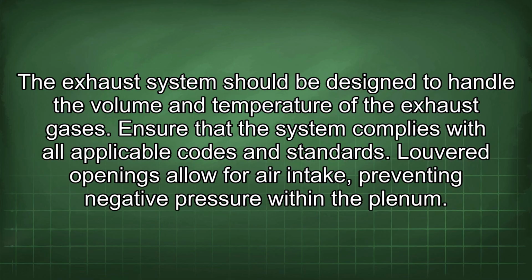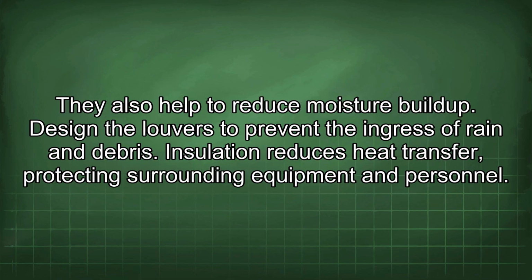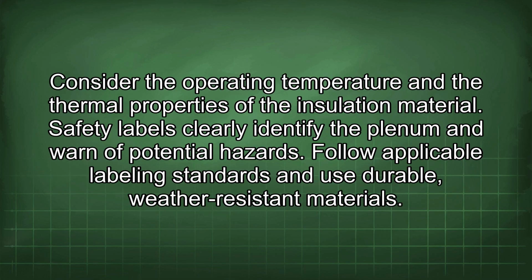Louvered openings allow for air intake, preventing negative pressure within the plenum. They also help to reduce moisture buildup. Design the louvers to prevent the ingress of rain and debris. Insulation reduces heat transfer, protecting surrounding equipment and personnel. Consider the operating temperature and the thermal properties of the insulation material.